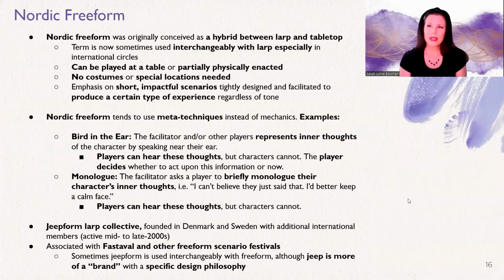Okay, so I'd like to talk a little bit about what is called Nordic Freeform, which is distinct in some ways from American Freeform and is also very much distinct from UK Freeform, which is more akin to parlor style or theater style LARP. So Nordic Freeform was originally conceived as a hybrid between LARP and tabletop. However, the term is sometimes used interchangeably with LARP, especially in international circles. And it can be played at a table or it can be partially physically enacted.